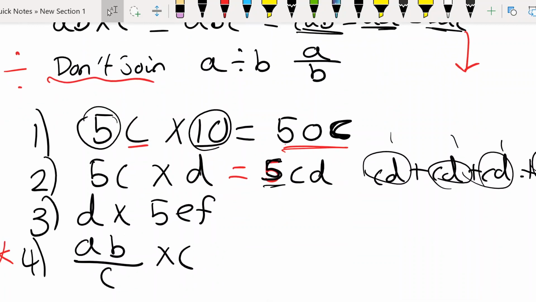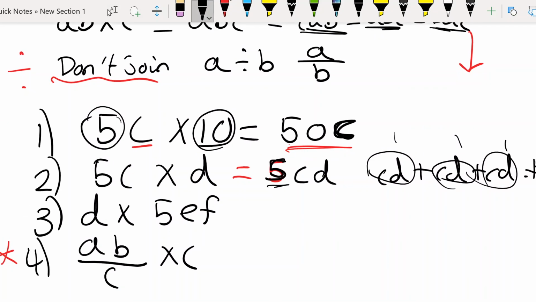And a similar thing here. Again, it doesn't matter what order I multiply these out, so D times 5EF, I could write it as D 5EF, but that's not how mathematicians usually write things. We take the number, the constant, and we put it in front. So I'm going to put 5 in front. And notice with this example here, remember like I said, there's a little 1 in front of this. So really what I'm doing is 5 times 1, and I'm putting it in front, okay?